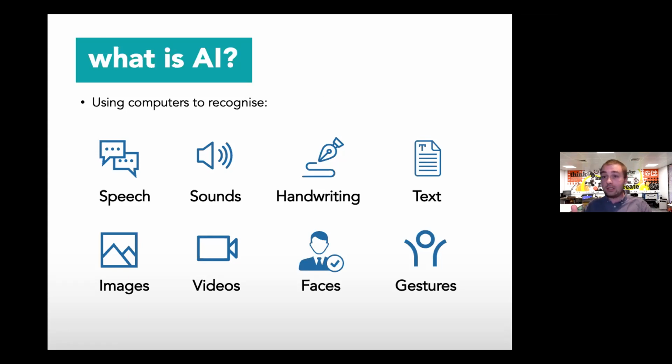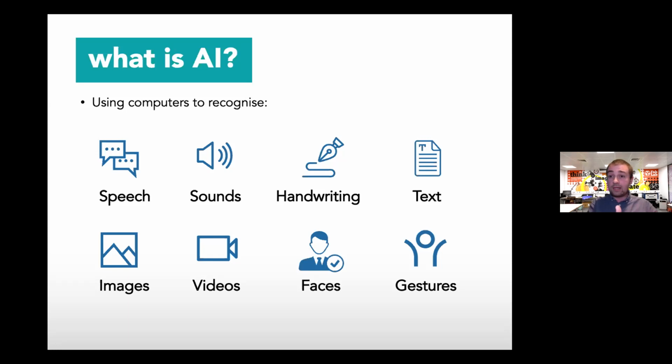We can also use AI to recognize your handwriting. So for example, you can write something down on a piece of paper, and you can show it to a computer and it will show you it written out, typed out in text. Or we can show a computer text, and we can say to it, here is a piece of paper, somebody's written something. Generally in what they've written, are they saying something positive? Are they saying something negative? And we can use AI to tell us the sentiment of it, the feeling behind it. What it's doing there is really looking for positive words and negative words, and trying to work out what someone means as a result.